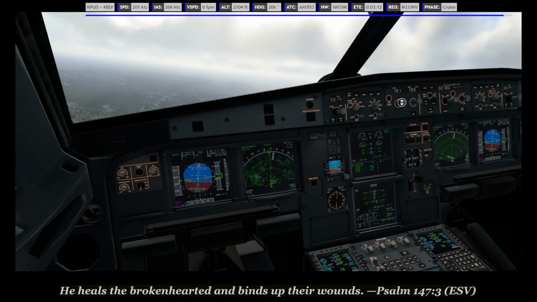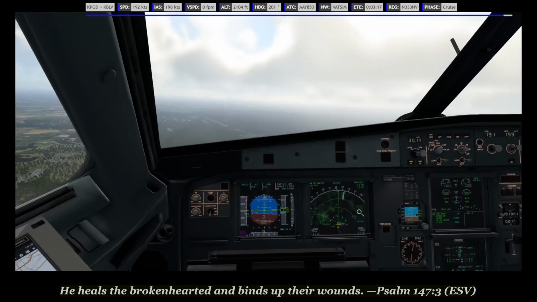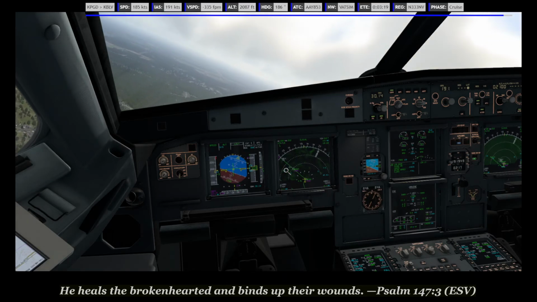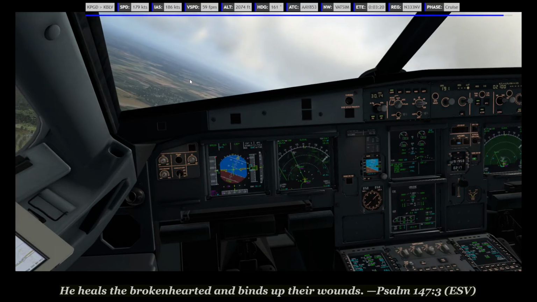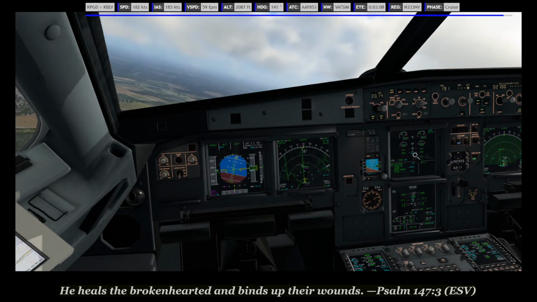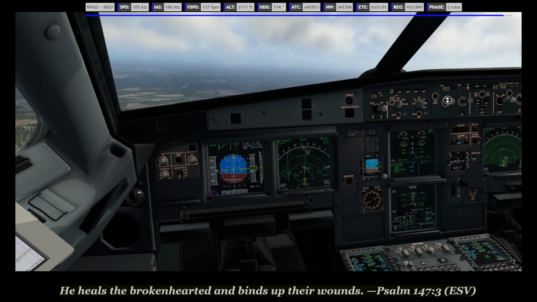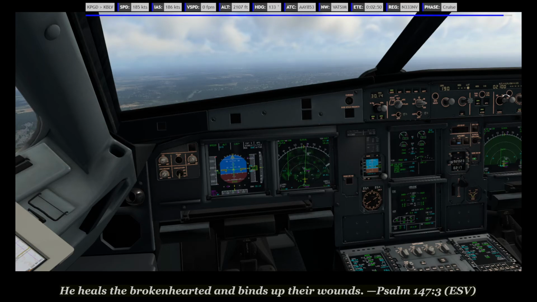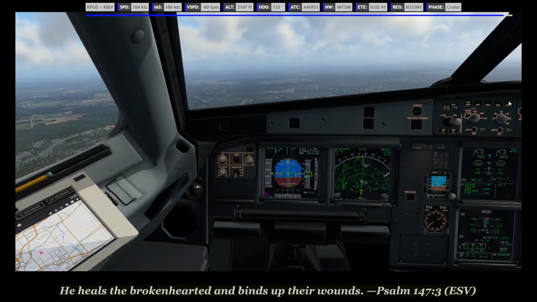All right, let's get a notch of flaps in here. Make sure our spoilers are armed. And let's get some rings set. Okay, coming on the localizer. MidAmerica traffic, Allegiant 853, joining the localizer for 14 left. All right, runway is in sight.